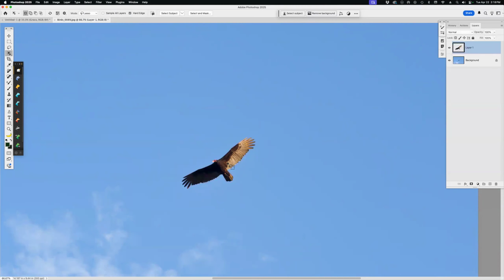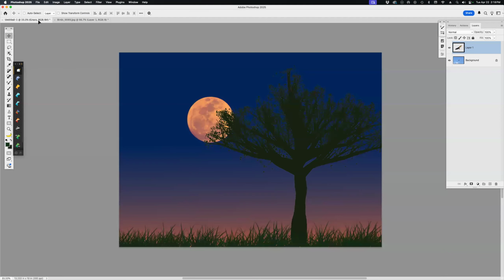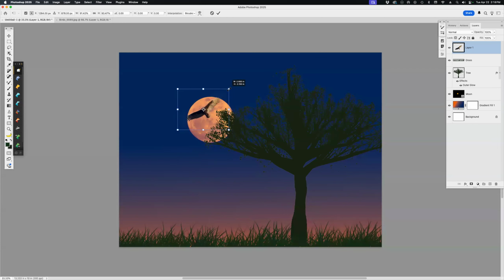So I'm going to do a Command-J, bring him up on his own layer, and we're going to drag him over, hold the bird, I haven't let go of the mouse, click on the tab right here, then drag it down to where the moon is. Let's just make them a little bit smaller.